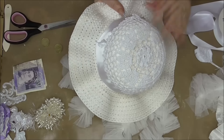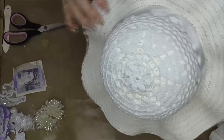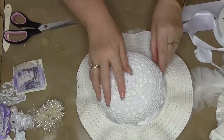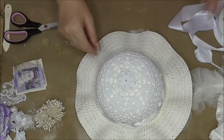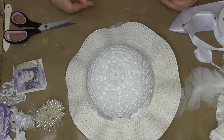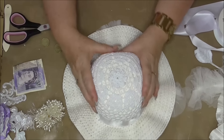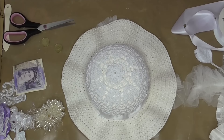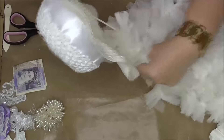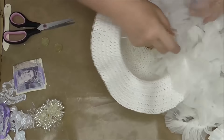The boy had a bottle of Coke, and his nan said 'What's that rubbish?' and he said Toby bought it for him — which was a complete lie, Toby didn't buy it for him. So the nan turned around and said to Toby, 'That just shows what a bad influence you are.' Toby came home absolutely fuming. Fiona sells this fluffy stuff in her shop in different colors as well — it's beautiful.